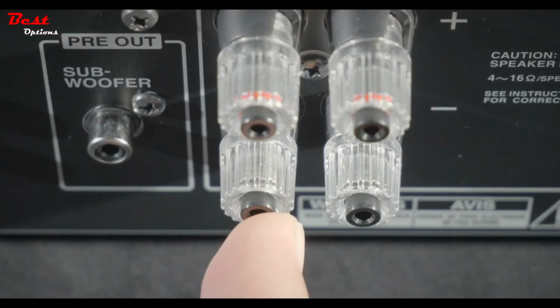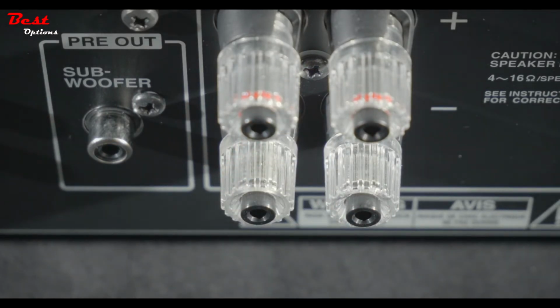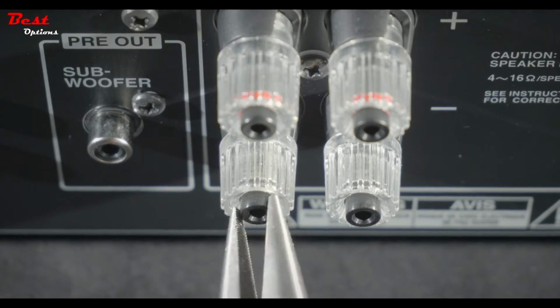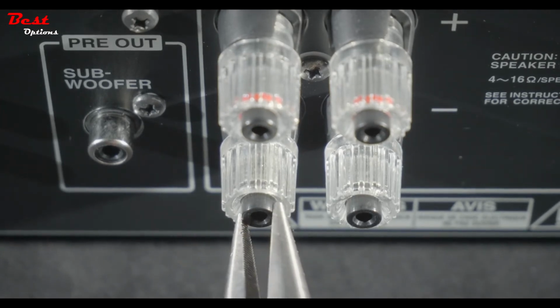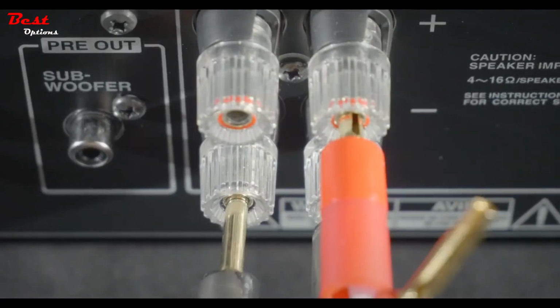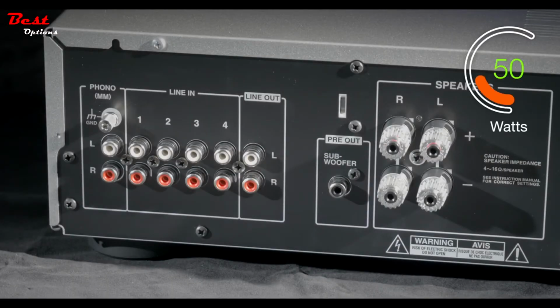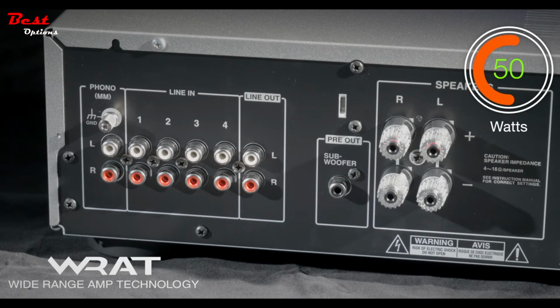Speaker binding posts will actually accept 4mm banana plugs, but you have to remove the safety plugs first. This can be done really simply by just using a pair of pliers, and you can just pop out the plugs. This then gives you the option of using banana plugs, or alternatively, you can unwind the posts and use normal bare wire.